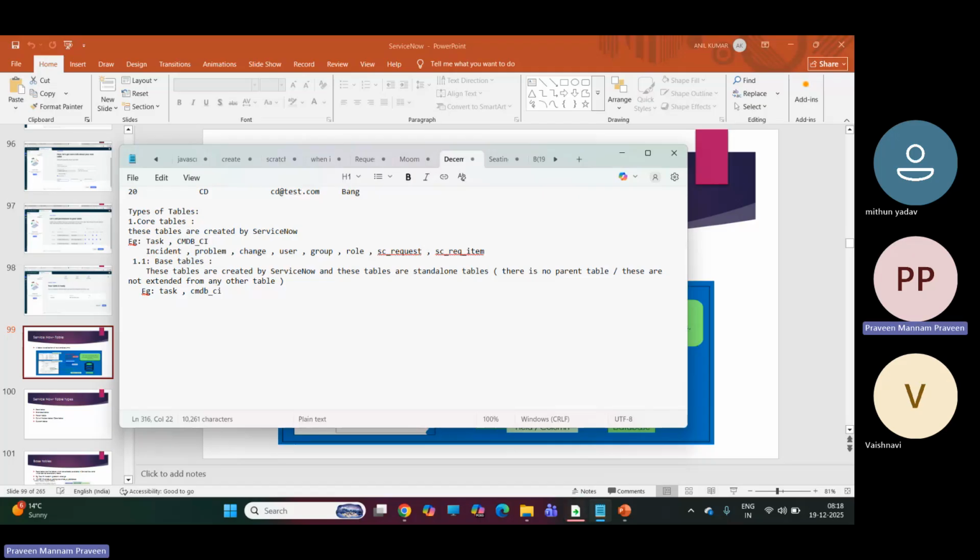CMDB CI is the parent for asset table, software table, hardware table. CI is nothing but configuration item. About your devices, about your assets, CMDB CI is the parent. So most of the tables are inherited or extended from the task table.